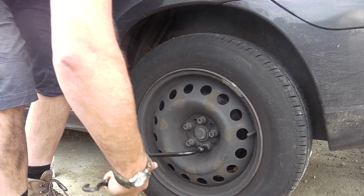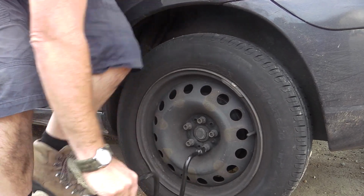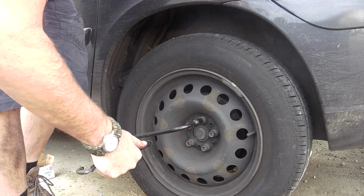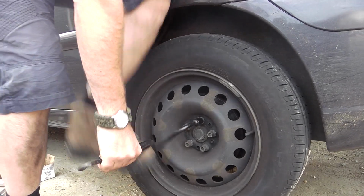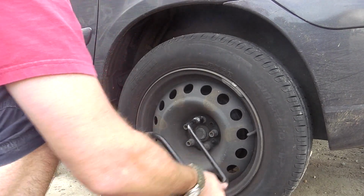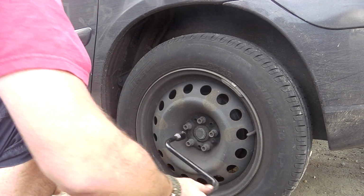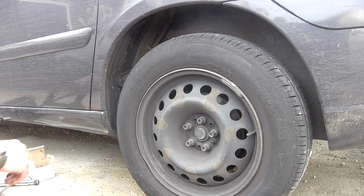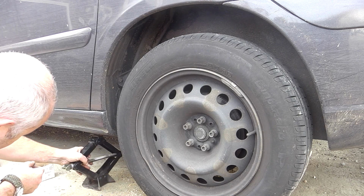Don't completely loosen the wheel nuts. Each one just gets a little crack to take the pressure off. Right. Next thing is to jack up the car.